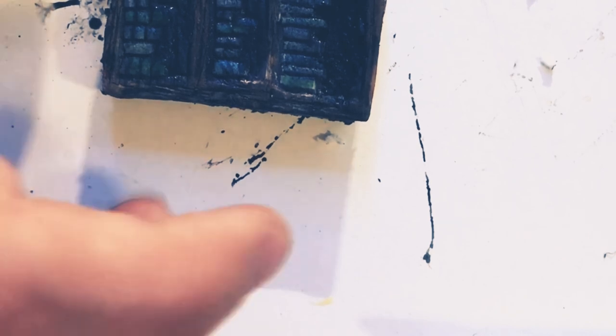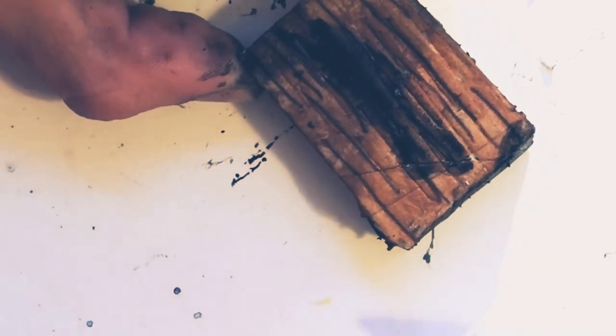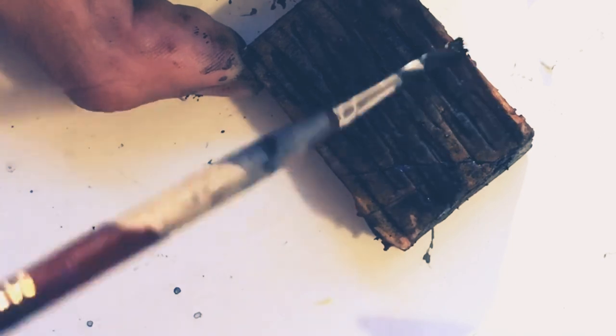I made a mess — this is why you really need to have a mat down. That's one thing very common among dungeon masters: we're pretty lazy. I soak it in and really try to apply it very liberally; I'm not really worried about the whole thing going black because that's just not how it turns out. I usually try and follow the grain of wood, and already you can see it manifesting itself within the cracks and glossing over the surface — this creates the perfect wood texture.